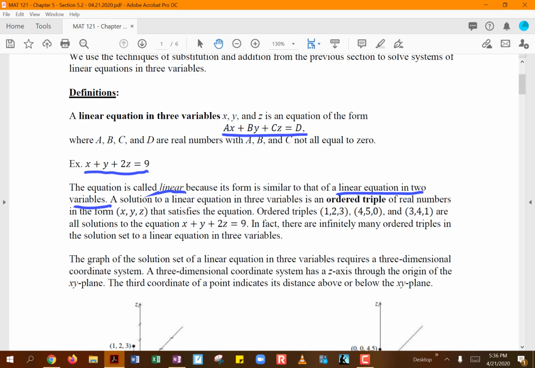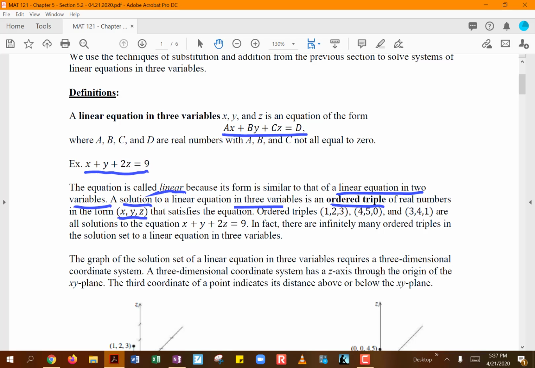Now, the solution to a linear equation in three variables is what we call an ordered triple, right? Because there are three variables, x, y, and z, you should have an answer for x, y, and z, so that's three numbers, and that's why it's called an ordered triple. Just like when we look at an ordered pair, which is just the x and y coordinates, we call it an ordered pair because there are two numbers, so this is an ordered triple because, again, you have three numbers as part of your solution that will satisfy the equation.